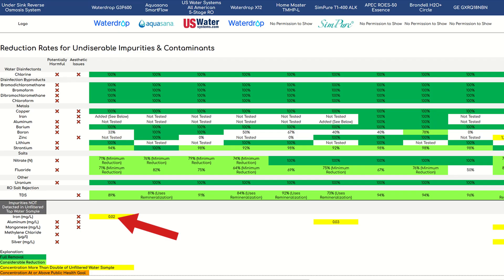The fact that the G3P600 may have leached a tiny amount of iron into the filtered water is absolutely nothing to worry about — the detected level was extremely low, and iron is only an aesthetic impurity. You're probably wondering why we chose the Waterdrop G3P600 as our number one under-sink RO if some other systems achieved slightly better filtration results. Well, the G3P600 is great in terms of usability, and the other RO systems in question have their own flaws — like very slow faucet flow, leaking, or similar issues causing malfunctioning — which resulted in quite a lot of negative feedback from third-party customers, and we experienced several of these issues ourselves.